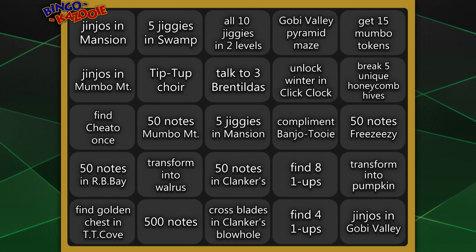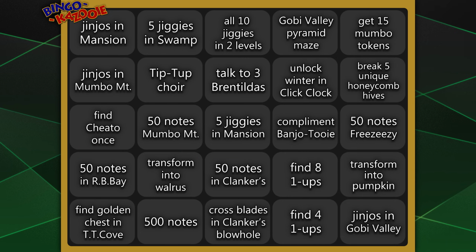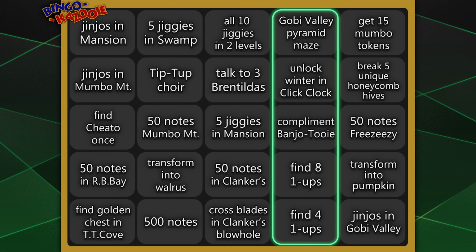Okay. Looking at this board here, there's not an immediately obvious easy row. I like row 4, but that involves 50 notes in Rusty Bucket Bay and 50 notes in Clanker's Cavern, which is not the worst, but man, Rusty Bucket Bay is so big and slow and it's easy to die, which loses you all your notes. Let's see. Column 4, not so bad. Get through the Pyramid Maze. Unlock Winter in Click Clock Wood, bad though. And I'm not going to compliment Banjo-Tooie, so that's right out.